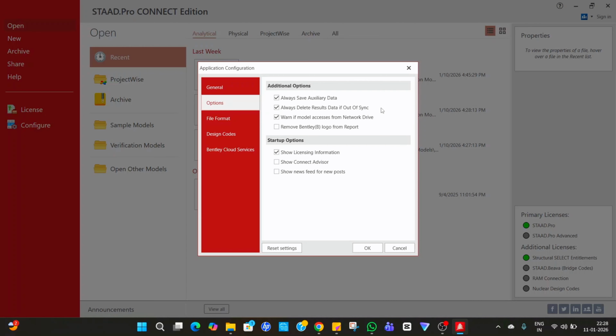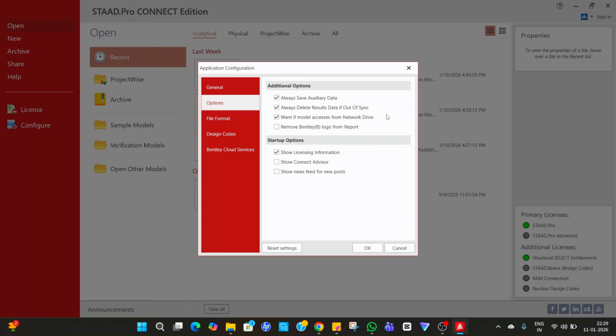You can check it or leave the box unchecked. Under startup options, 1 out of 3 boxes is ticked: show licensing information.